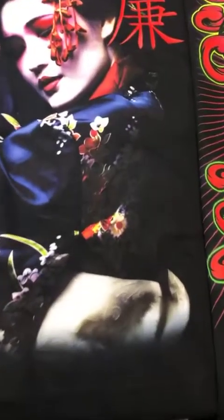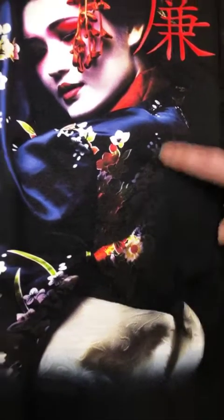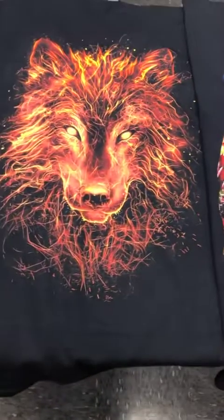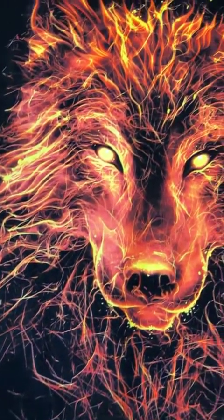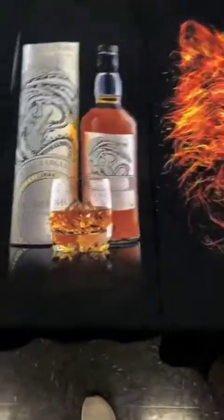The next one combines photo-real and vector together. It's a transparent PNG drag and drop, did an auto separation, fades off to the shirt really nicely, and has transparency all throughout. The next one is an auto separation again — drag and drop transparent PNG. It doesn't really have any black in it; it's just printing the reds and the under base, and it shows off the hexachrome really well.